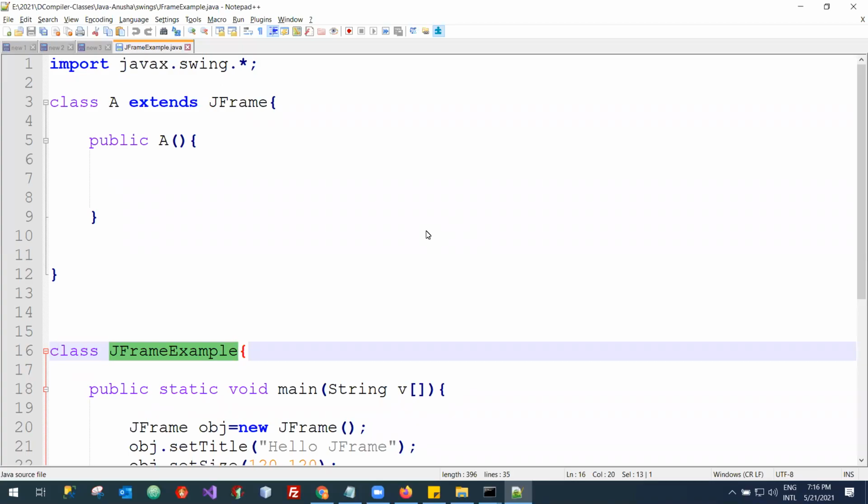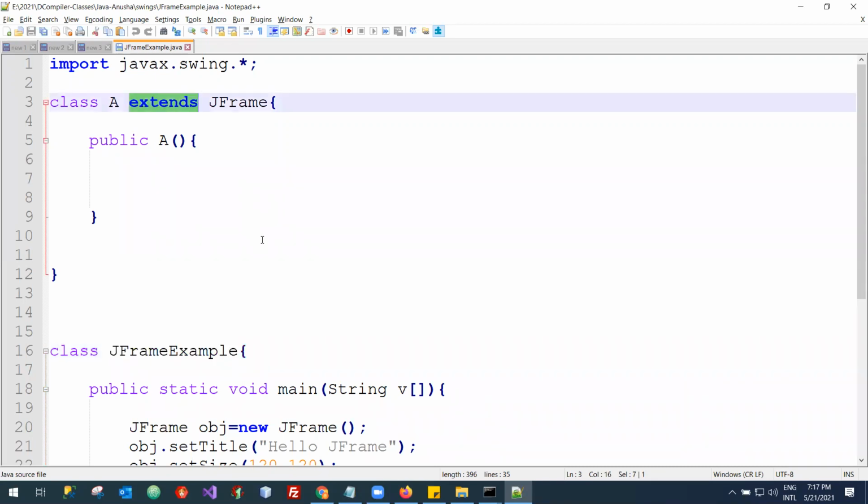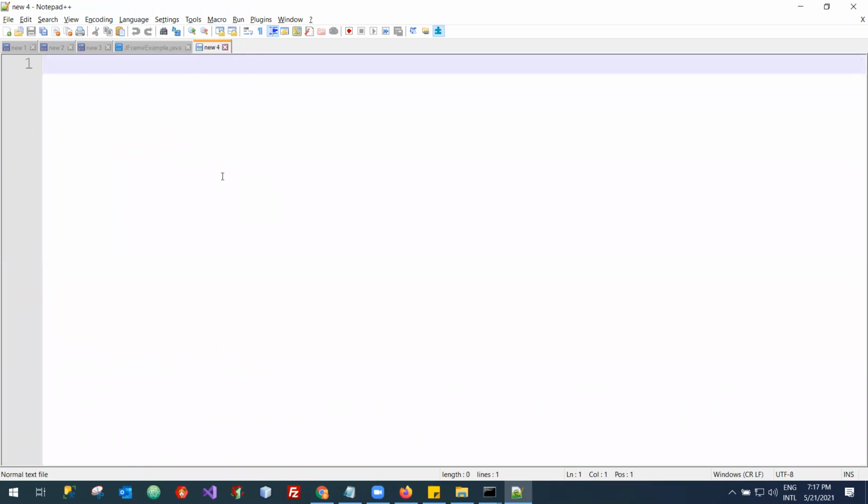Okay. So this video is related to the interface concept with the support of swings, and I'll show you how event handling comes into picture. So event handling concepts I'll be explaining later, but for now concentrate on interfaces and this keyword which is called extends. So let me go and start typing the basic example.